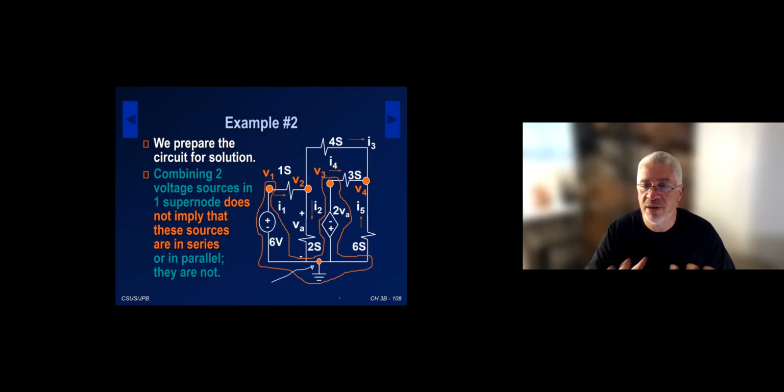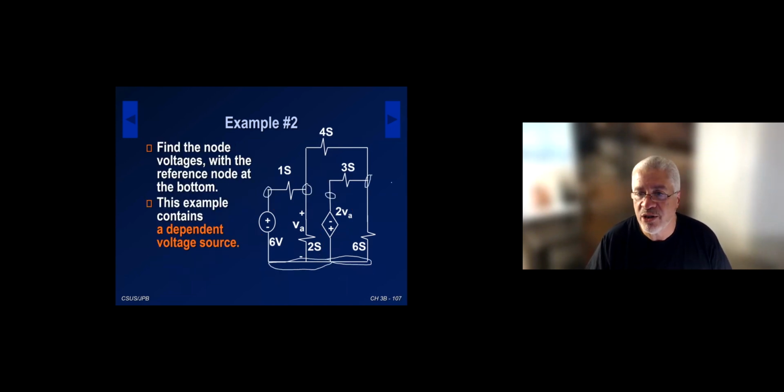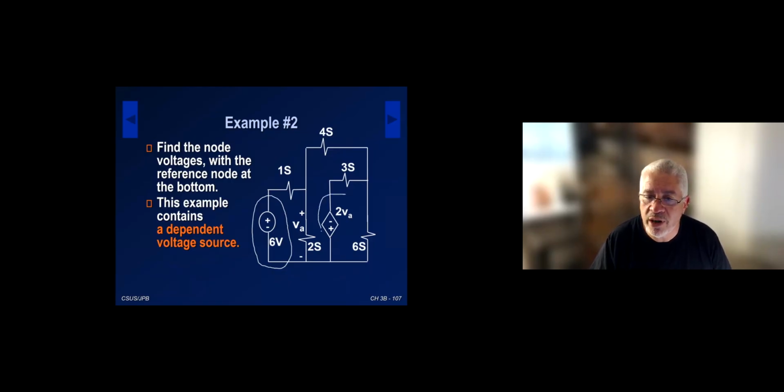Okay, so there are several steps here that I want to show you again. The first thing, let me go back here. Let me just clean up a little bit to make sure that things are clean here. Okay, so I'm going to have a supernode here for this source, because that's a voltage source. I'm going to have a supernode here for this voltage source. Those are the two supernodes that I have. And then I'm going to realize that they share that common node. So I'm going to combine these two supernodes into a larger supernode, which is what we have. I hope that makes sense.